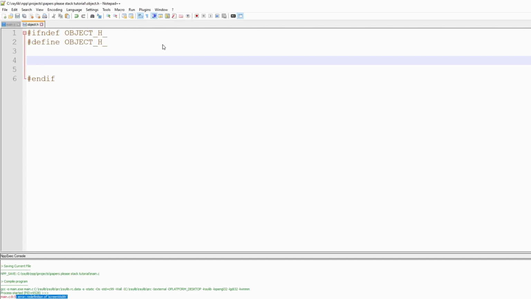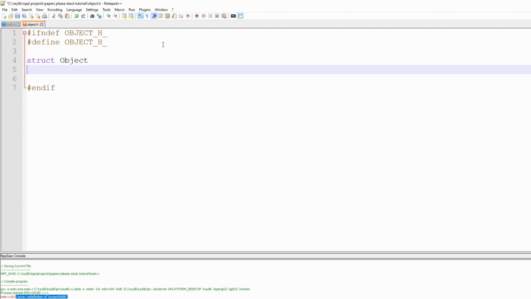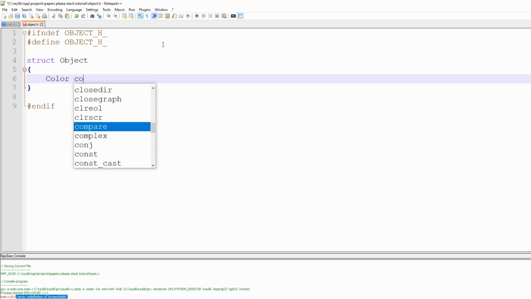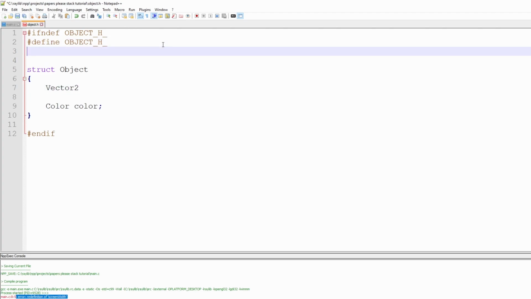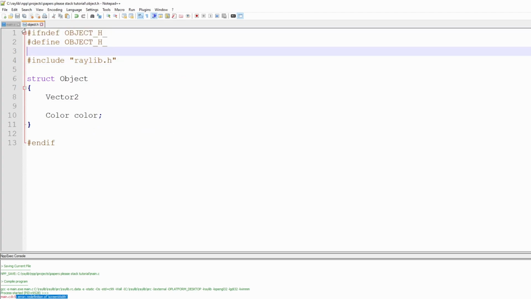So in C, if we want to have an object, we really want to have our own data type that contains data types. That's called a struct. So if I write struct object, then I can give the object some things. I can say it has a color. I can say it has a vector2, and I'm not getting any autocomplete because I need to also include raylib in this file. Don't worry, I'm including raylib in both places, but raylib also has an include guard.